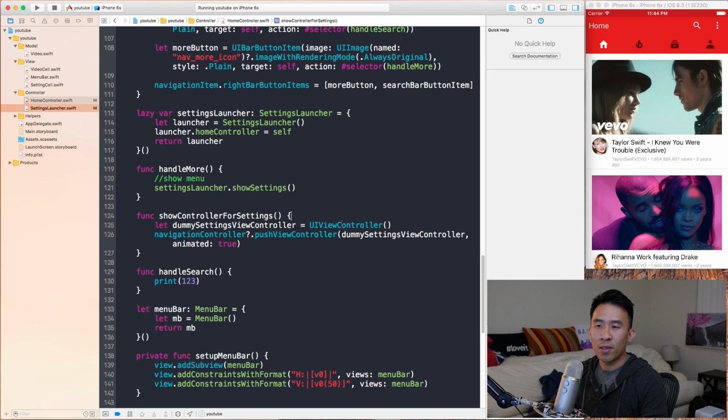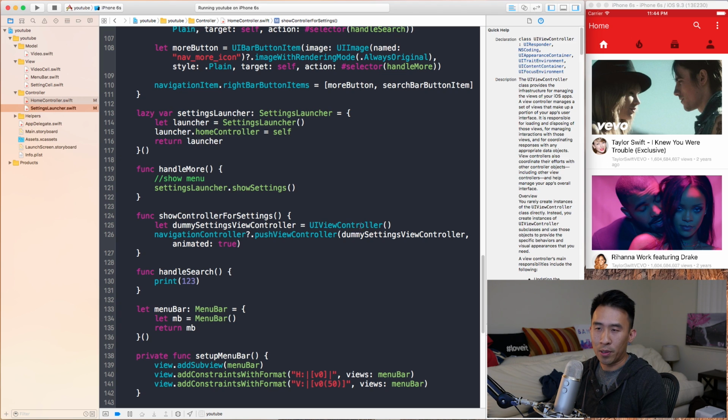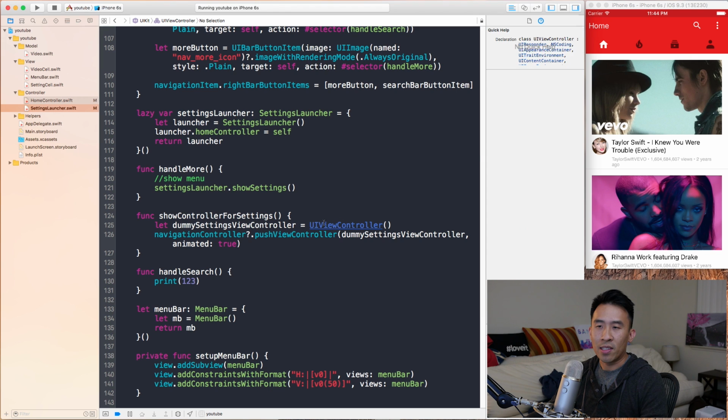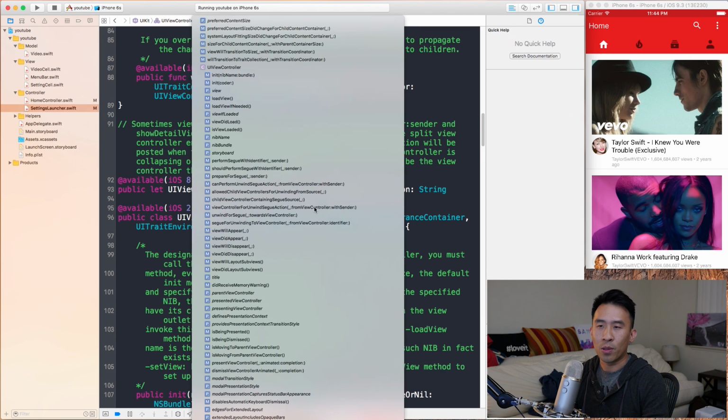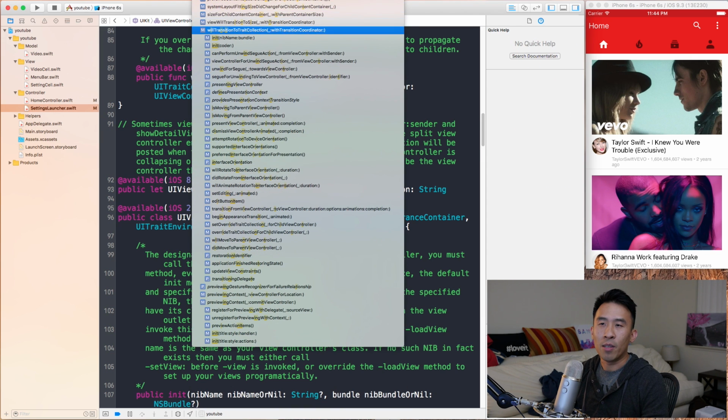And what I mean is, let's take a look at what this UIViewController is actually doing. So if I command click into here, and I think if I type Control-6, I can get one of these init methods here.